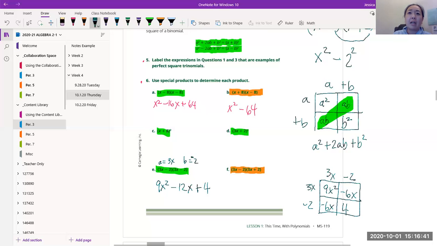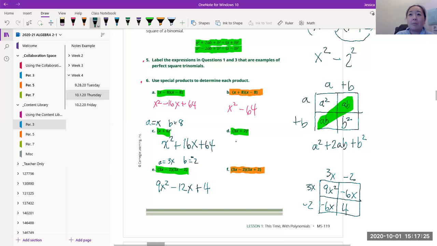Please make sure you note here that you could either rewrite it as x plus 8 times x plus 8, or just remember, just don't do what Cheyenne did. And if you don't remember what Cheyenne did, look a couple pages ago. We could do the same thing here. So a is equal to x, b is equal to 8, right? And then it's going to be x squared plus x times b, which is 8x, times that by 2, so 16x, plus 64. Boom, just like that. And you can go ahead and try and see if that works.